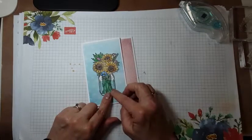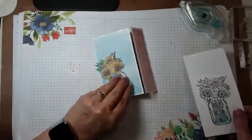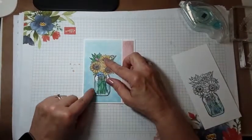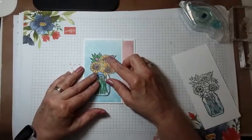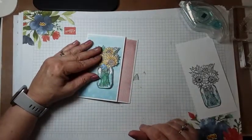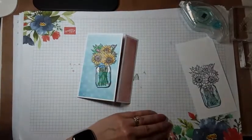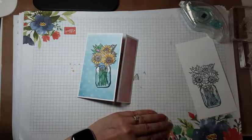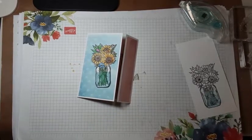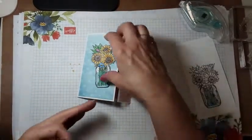This is a little, so let's see. What if, hang on. I was thinking I wanted it this way, but now I'm thinking I want a little something underneath there. Hold on one second. All right. Let's see. One sec. I think I can find a piece really quick in my scraps. Do I have one? Hang on. I do. Oh, good. All right. Do I want that? Let's just see, and then maybe I'll cut it, okay?